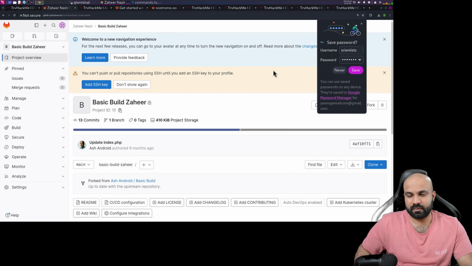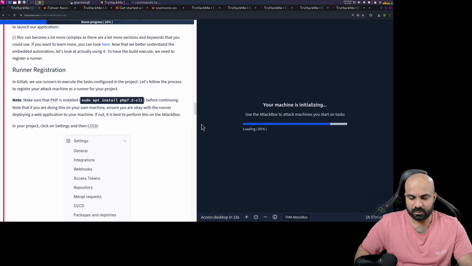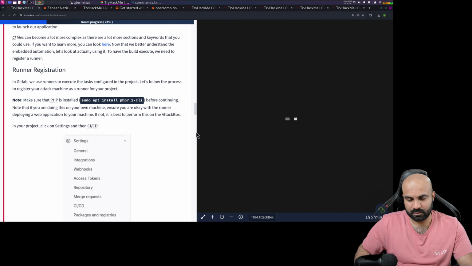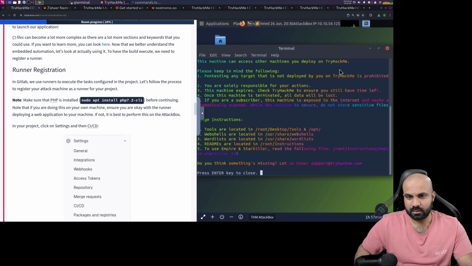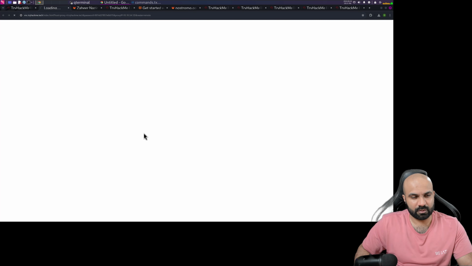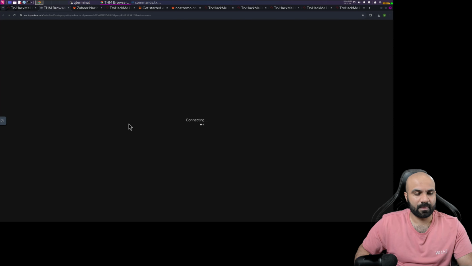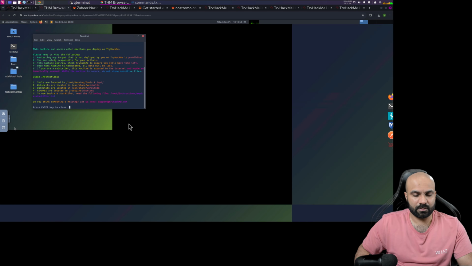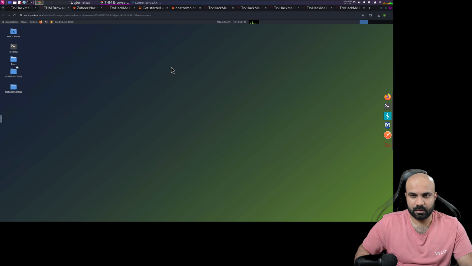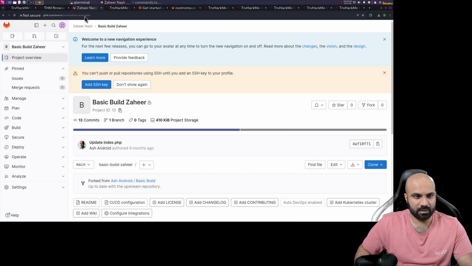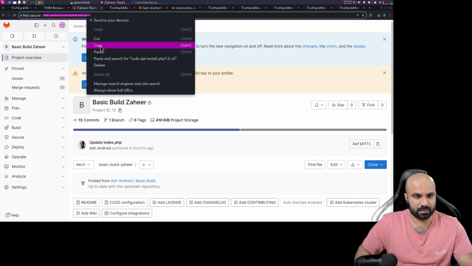So what I will do is, once the attack machine is on, let me open it in a different tab so everything is visible to us. Let's see if this URL is available to us or not.